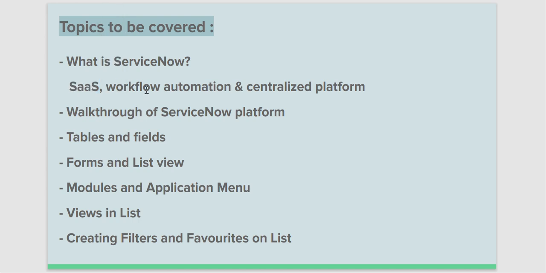But later on, year after year, it increased its business, and now ServiceNow is also used as workflow automation.